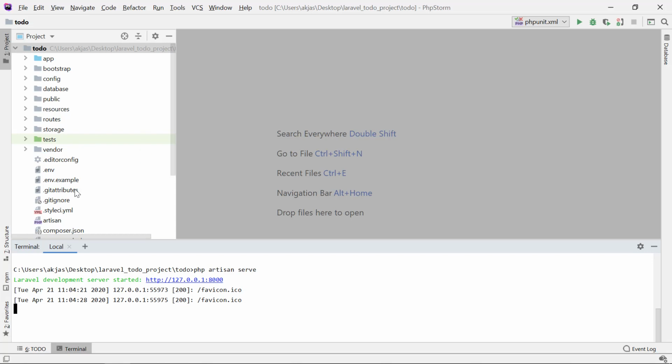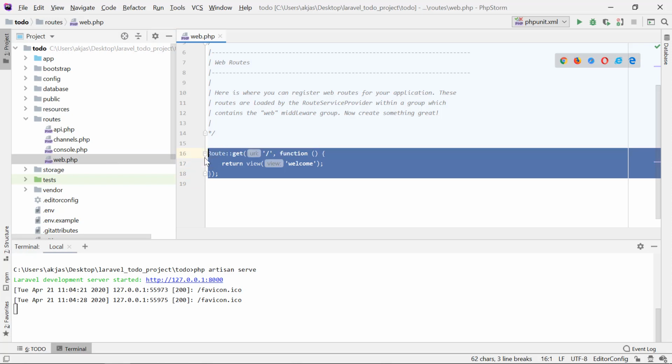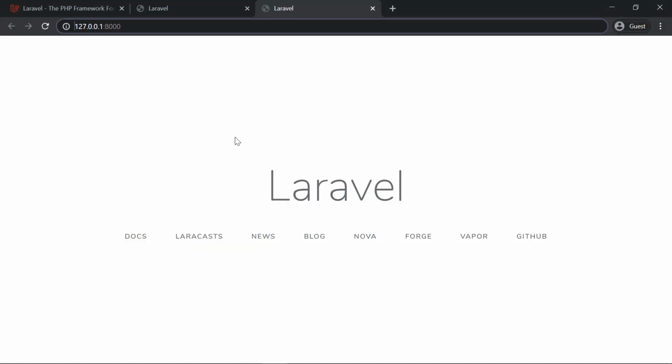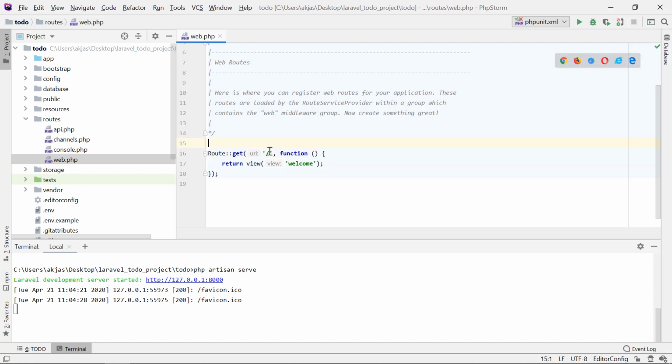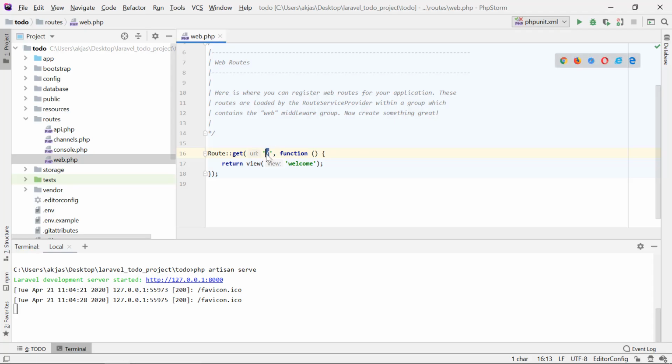So if I come back in here, if I go to routes, this is the folder, the routes, we can see a lot of files, but we are interested in the web.php, which is nothing but setting your routes or paths. Now in here you can find a path which is a slash, much like what I said here. This is the domain and nothing after it means simply a slash or just empty. So it is the home page itself, just the domain, just google.com for example. So if that comes in, this is the path that we are setting up.